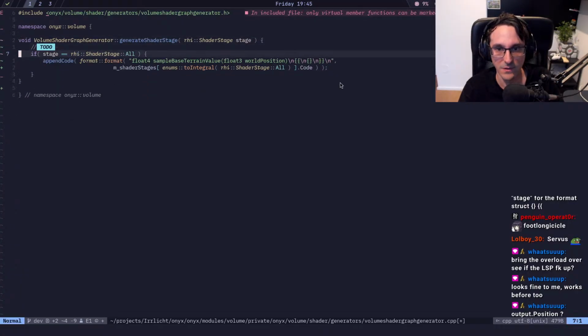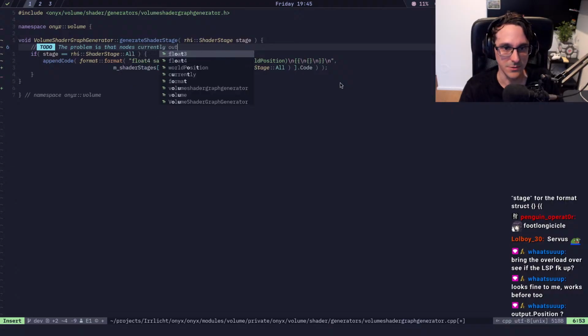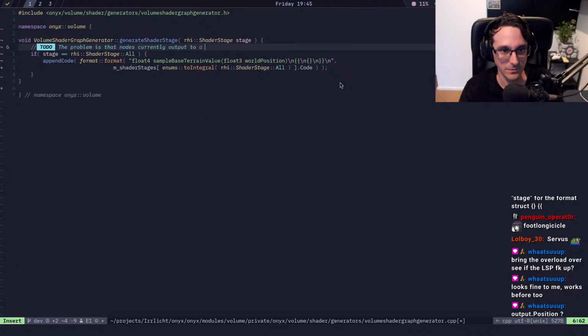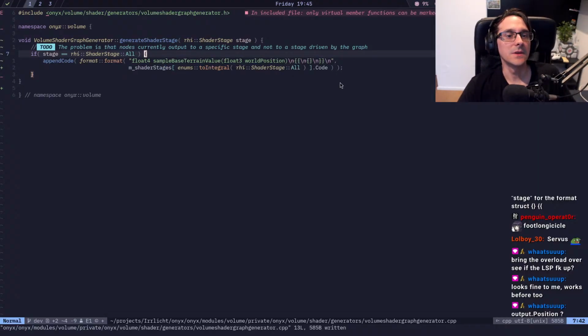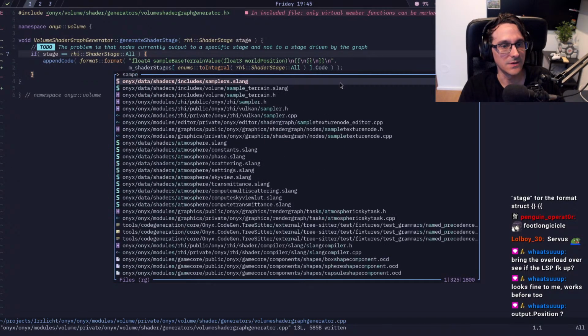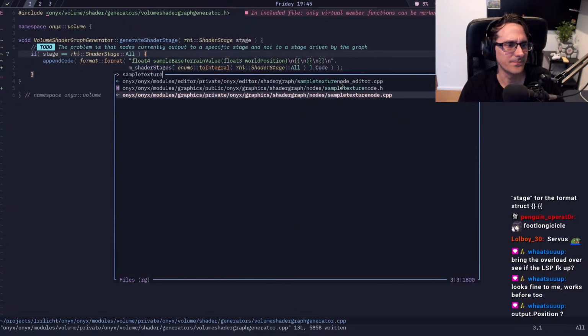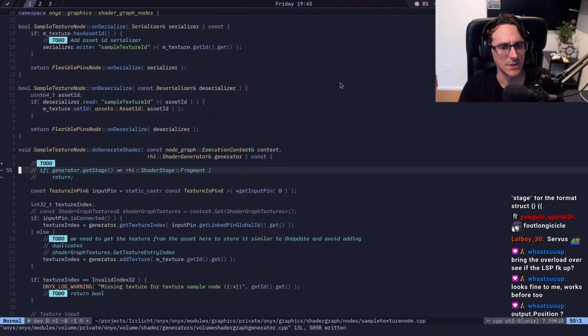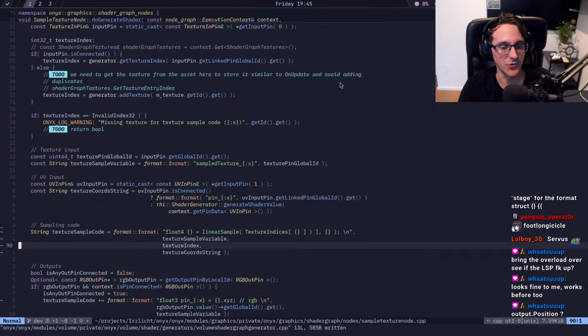So the problem is that nodes currently output to a specific stage. What I mean with that is that currently sample texture node, for example, well actually that's not true.